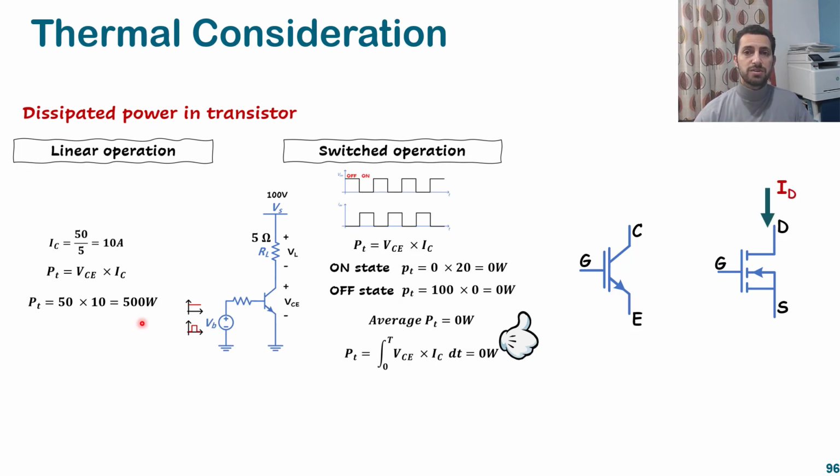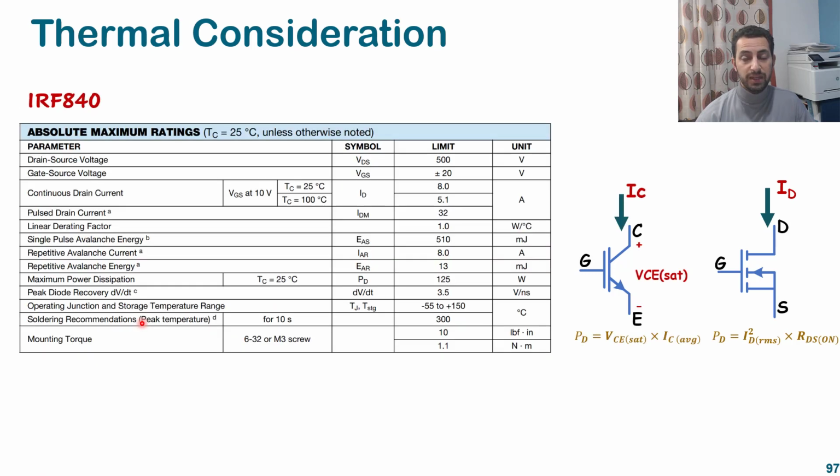And if I don't consider a good design for the heat, I will come up to the maximum and finally I might damage my transistor. So every MOSFET or transistor has a data sheet, and you have something called absolute maximum ratings. Let's look at the continuous drain current here. We have two values, at different temperatures. So I can use this MOSFET, for example, to flow 8 ampere if I maintain the temperature of the case at 25 degrees.